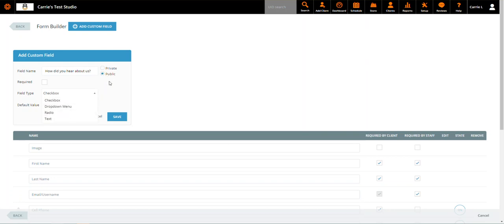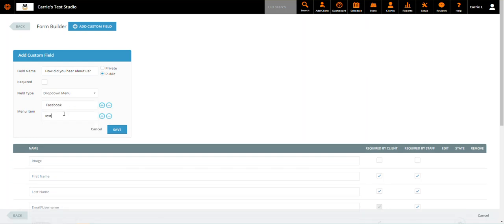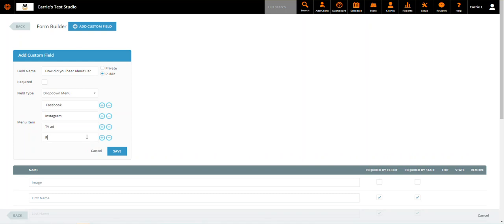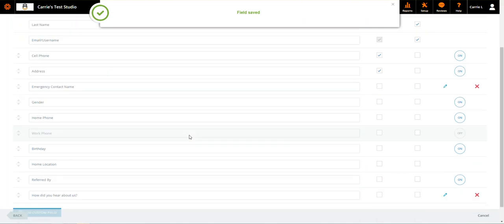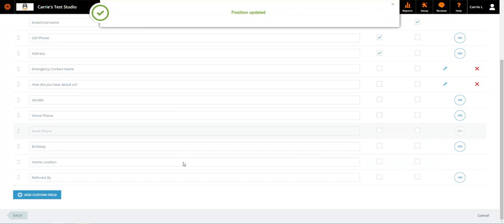The only difference is that radio buttons are all listed out already. With a drop-down menu, I have to click on the drop-down first to see the menu. So in this case, I'm just going with a drop-down menu. And once I select that, I'm going to see the menu items. So maybe we can set Facebook, if I can spell that correctly, Facebook. Can add additional Instagram. Maybe it's a TV ad, referral. So we can set up just maybe a few, and then I can go ahead and save it. And that's going to be an additional field where I can again drag and drop the order of it if needed. And that's how you set up a custom field.